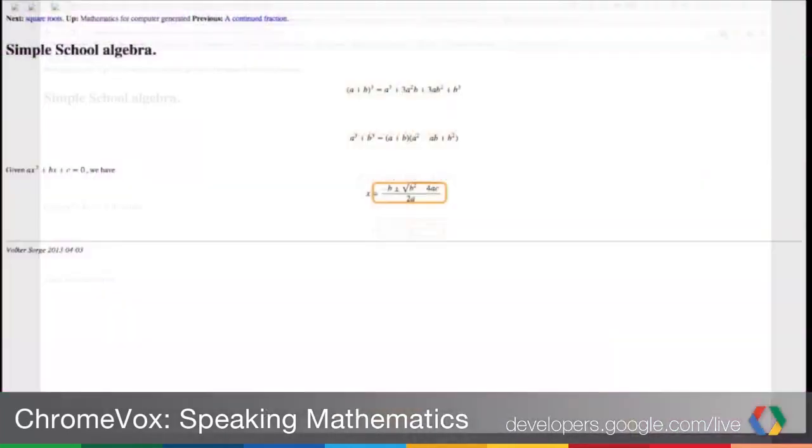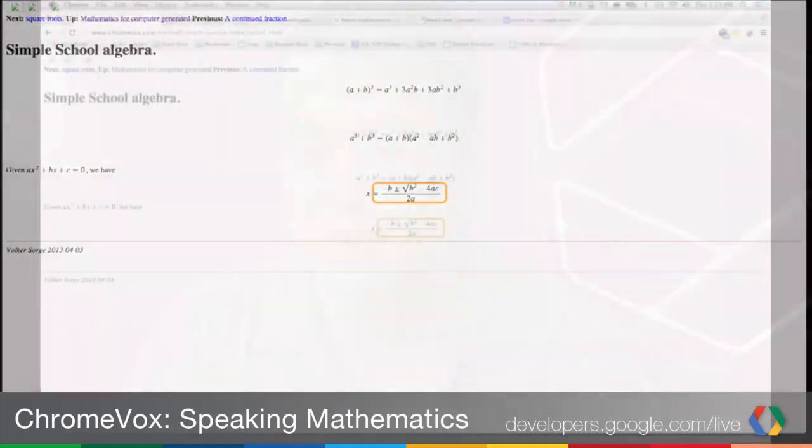And I will press the next key again. "Minus b." And you heard a little sound, and that represents that we've bumped against an edge. So there are only 3 big chunks in this thing. And as a user who has perhaps never seen this formula before, I now have a really good sense of all the big pieces and all the big players here.